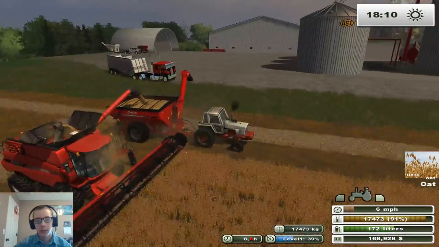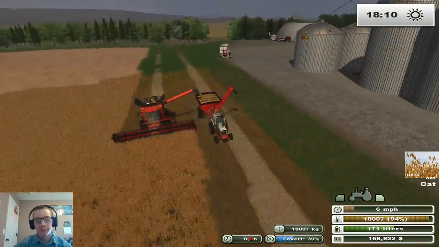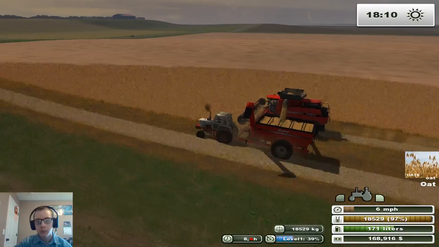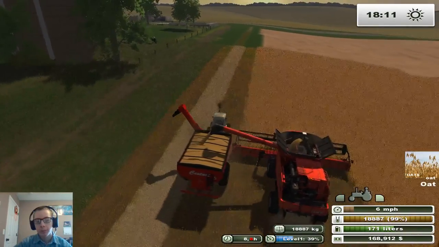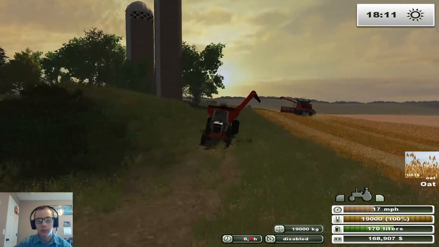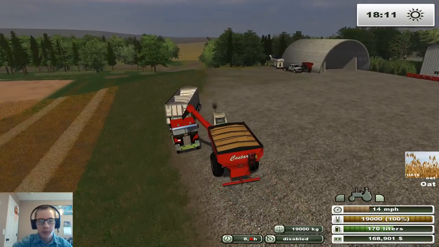Cart is almost full, and then we can hop over here and unload. Almost full. So the oats aren't quite yielding as great as I expected them to, but they're still yielding pretty well. I think this time around for selling, I'll just fast forward time until a great demand comes, and then we can sell during that and get as much money as we possibly can.